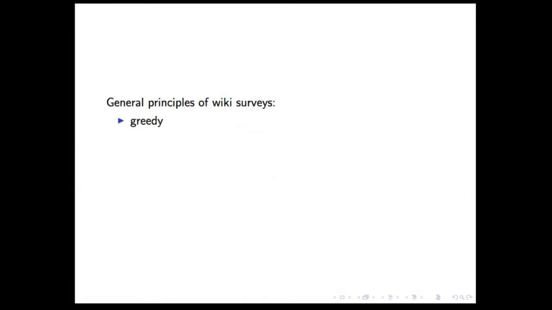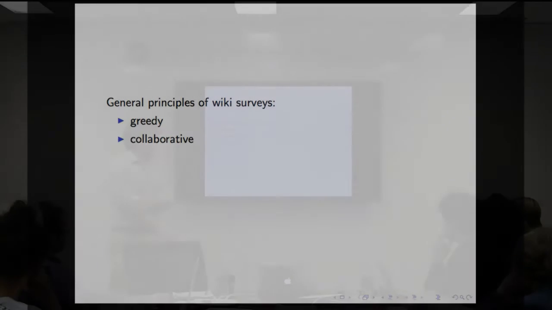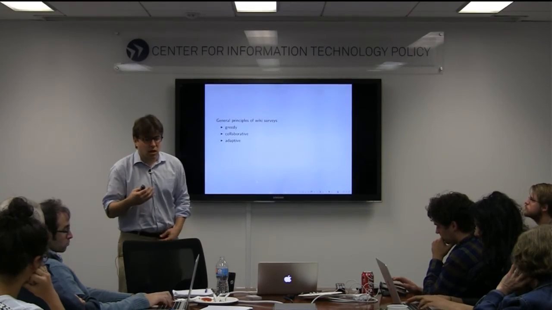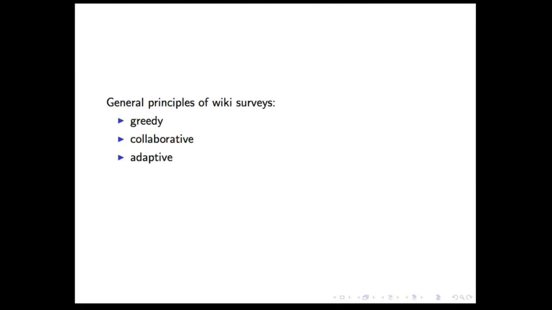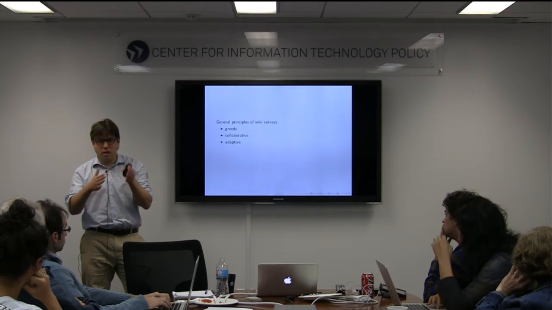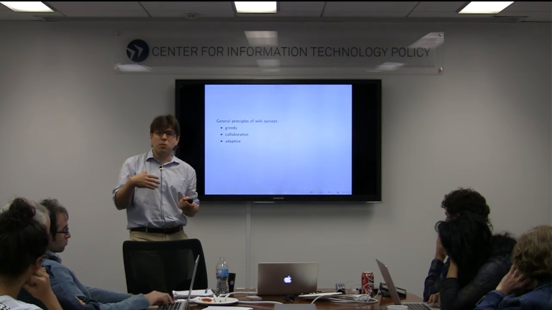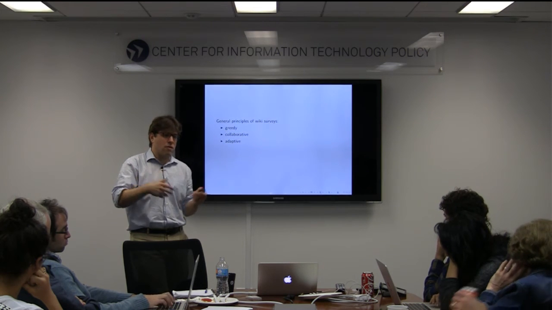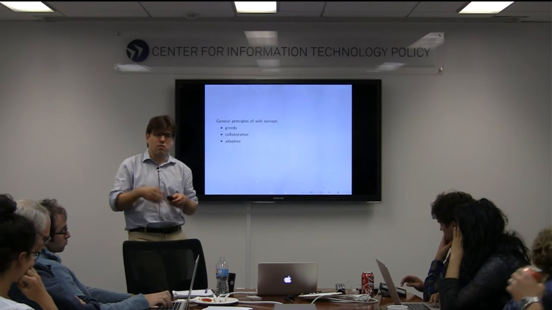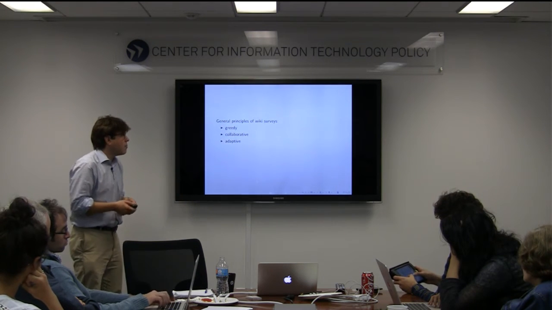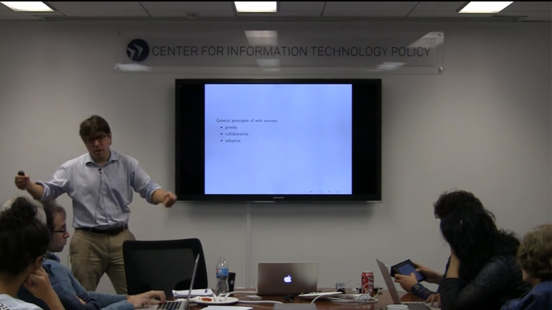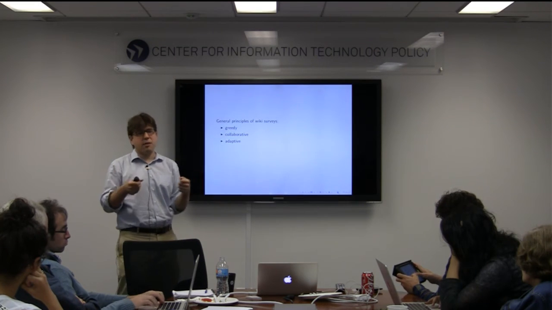Collaborative. By this, I mean respondents should have a role in shaping the instrument, not just the researcher. And finally, adaptive. If we treated our respondents' time as a valuable commodity, we would want to only ask them the most important and informative question next. Generally, in surveys, the order of the survey is fixed the entire time. But by the time you've done 500 interviews, you actually know much more than you knew when you started. But surveys are not generally adaptive to take advantage of what you learn as you go.